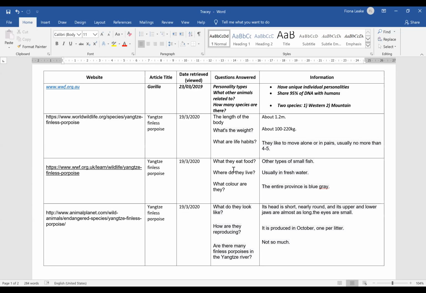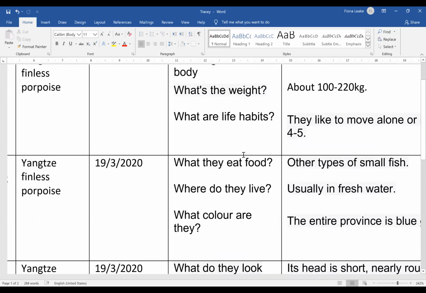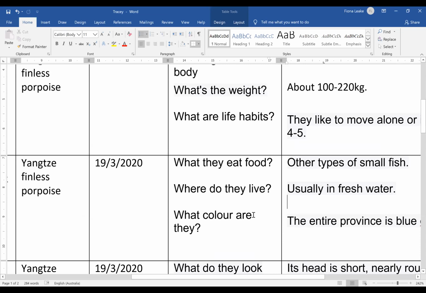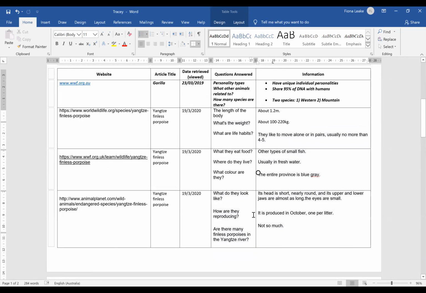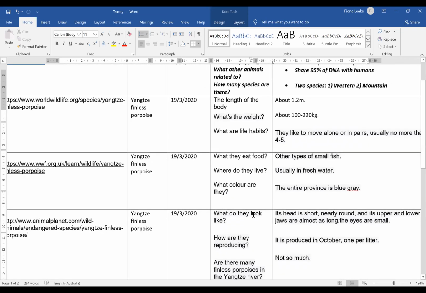Okay, so today I wanted to give some feedback on your research. Now, this is Tracy's. Thank you, Tracy. I'm terribly sorry I'm using yours as an example. I hope you don't mind. You can see here that I think she's done some copying. Rather than copying, just write in your own words. It's just to practice your English skills. I don't want any more copy and paste, all right?